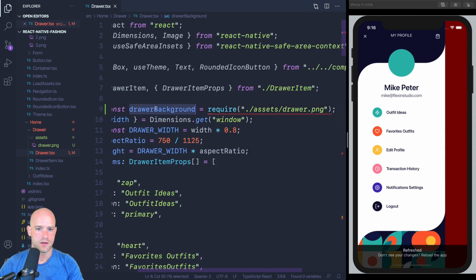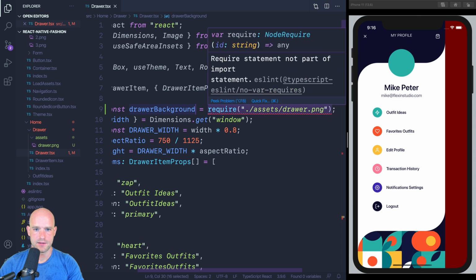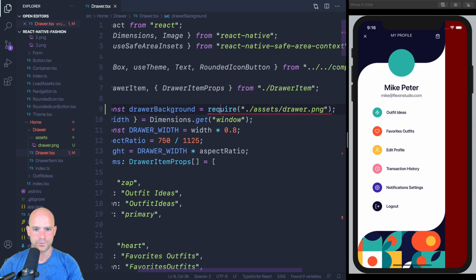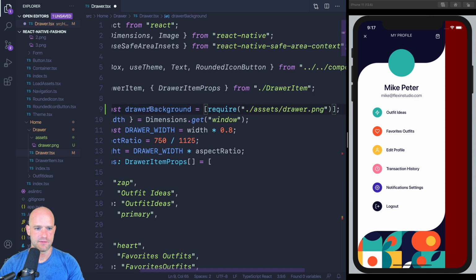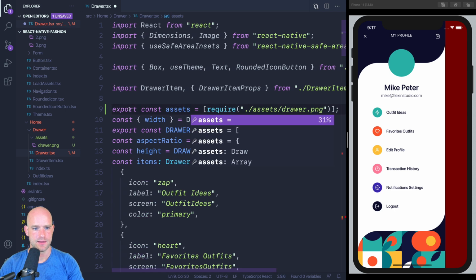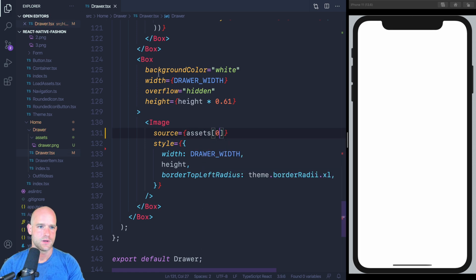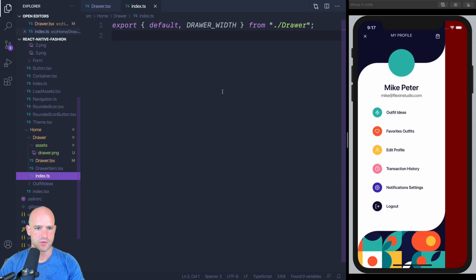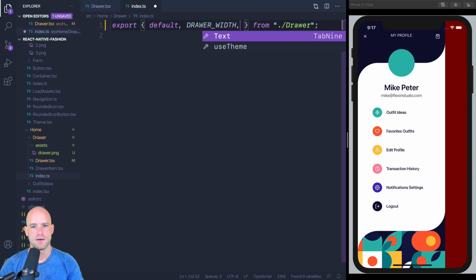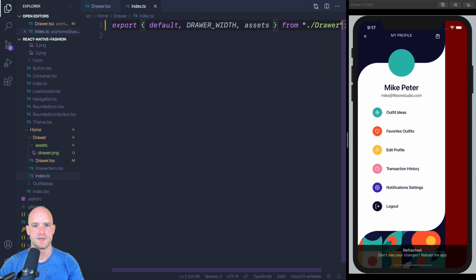Okay. And maybe I can just have it like this. And we need to export it here. Export assets.